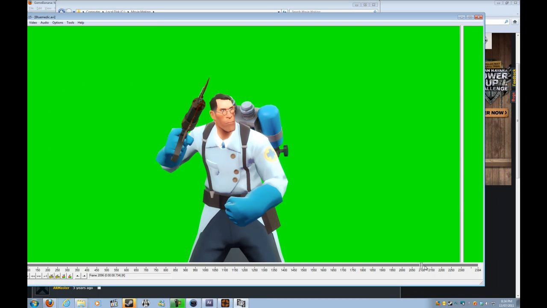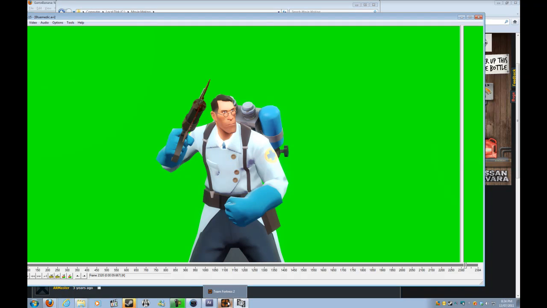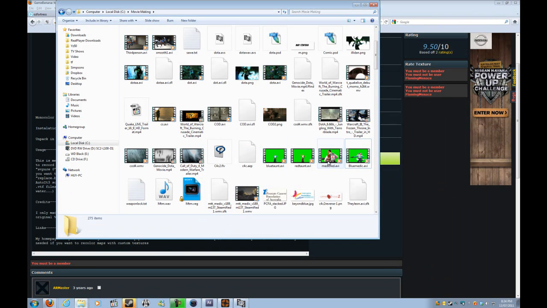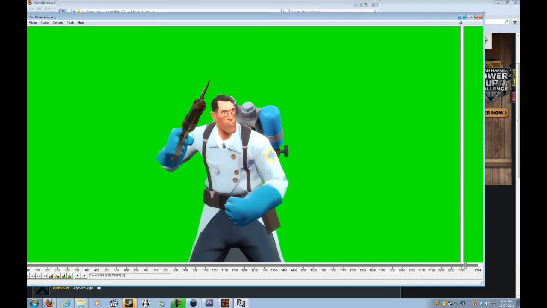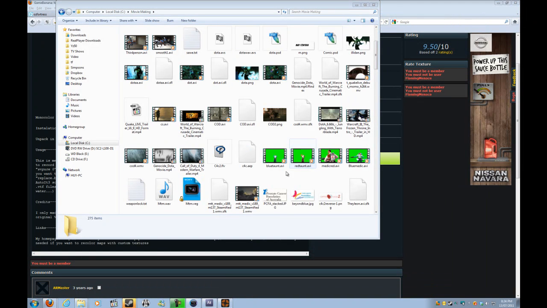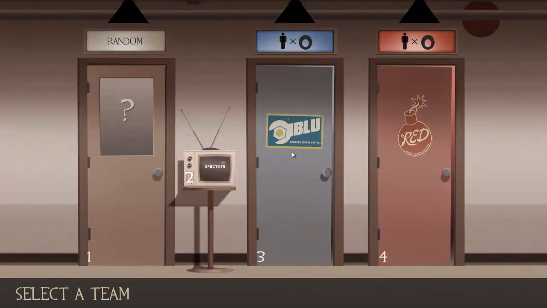Therefore you get some kind of greenish aura around your character, and so when you go to edit the green out later, your character isn't as smooth as possible. And so you just get these really cool green screen characters which you can overlay onto any movie very easily.